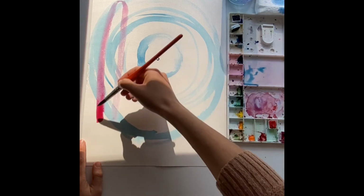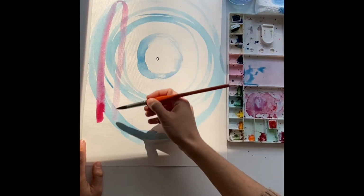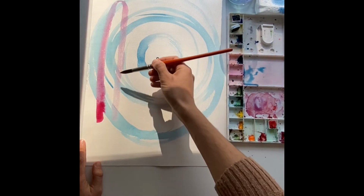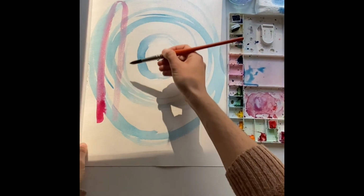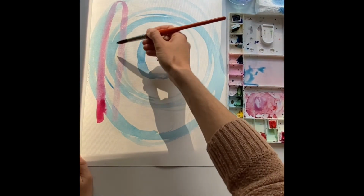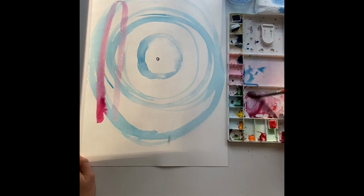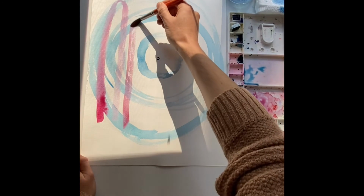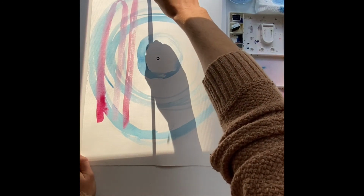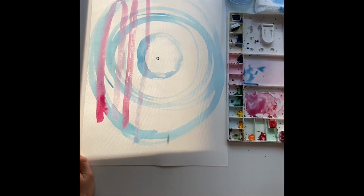So again, your watercolor practice, you want to load that brush up enough so that you can make it all the way to your exhale. But you'll see that you'll also get these really nice texture points. This is a dry brush here, brush stroke here, that just creates some really nice texture. So it's not all bad if you don't load it up enough. It's just an experiment. So again, inhale and exhale. Do that twice more.